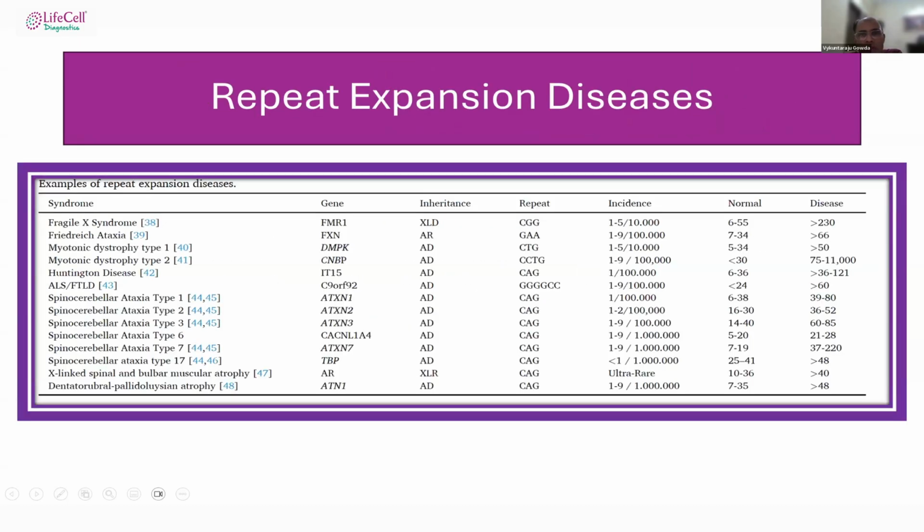As you told, repeat expansion disorders are commonly seen by neurologists. So this is a list of disorders. If you are considering them clinically, it is better to go for triple repeat testing instead of whole exome, where it can miss the disorders. Most common in pediatric neurology are Fragile X syndrome, Friedreich's ataxia, myotonic dystrophies, and rarely you will see the spinocerebellar ataxias.